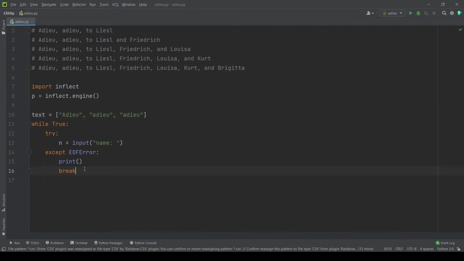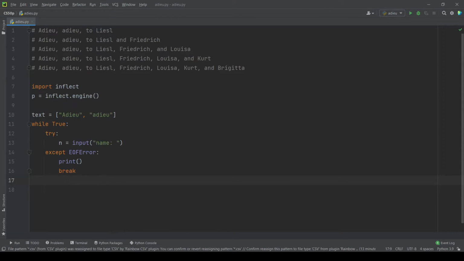After taking input from the user, the user inputs a name, so we want to add this name to our list. To add an element to a list, we use the append method.